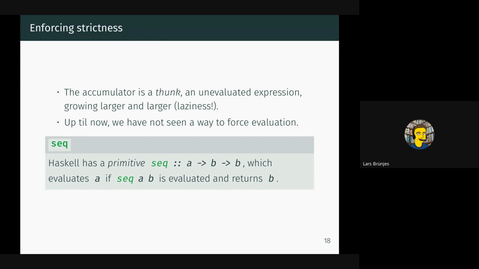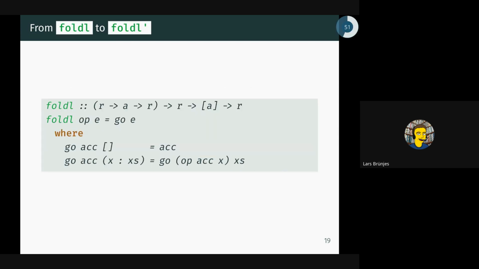But until this point in the lecture, we had not learned how to do that in Haskell, because that's like a side effect. Normally there's nothing in Haskell you can do to force Haskell to evaluate stuff in a certain way. But there is a primitive, and that's called seq, which does exactly that. It enforces that if somebody wants to evaluate B, then seq guarantees that A is evaluated first.